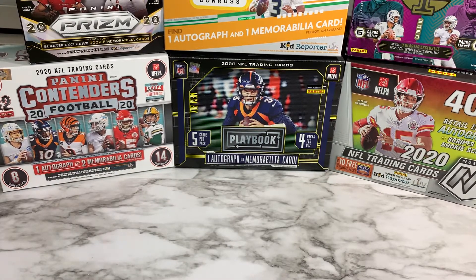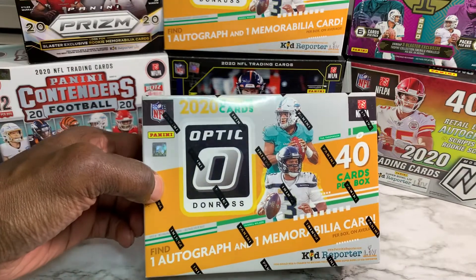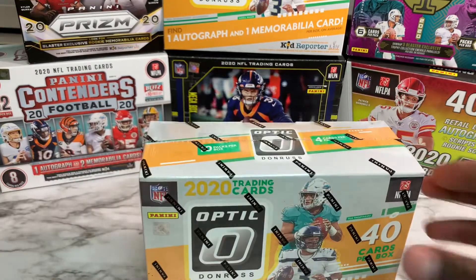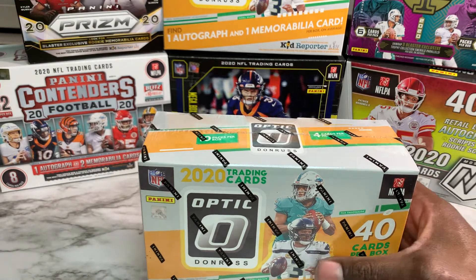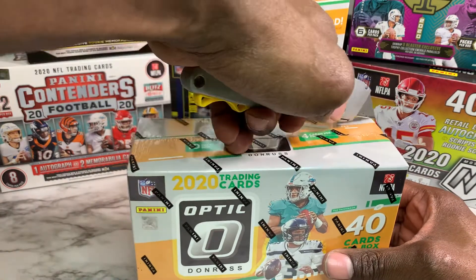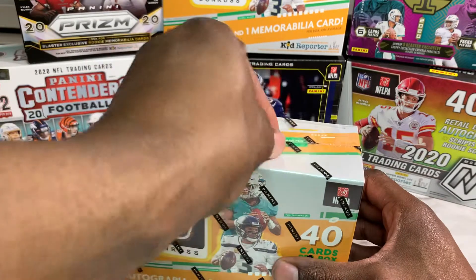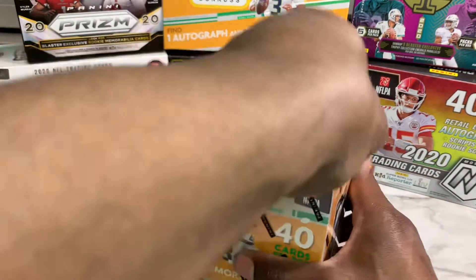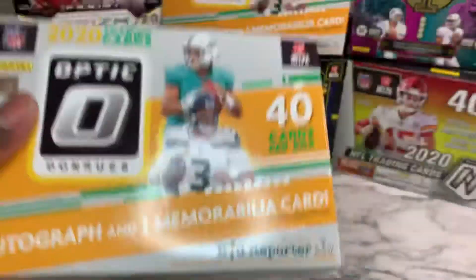What it is, this is the King of Cards bringing you another box opening. Today we're going to be opening up another 2020 Donruss Optic maker box. My last box opening was slightly disappointing, especially with the auto I got — it was a rookie Christian Fulton. I didn't get many other decent cards, and my mem card was a Chris Godwin, which was a very nice one, but still not what I was hoping for. At least I did not get Panini points.